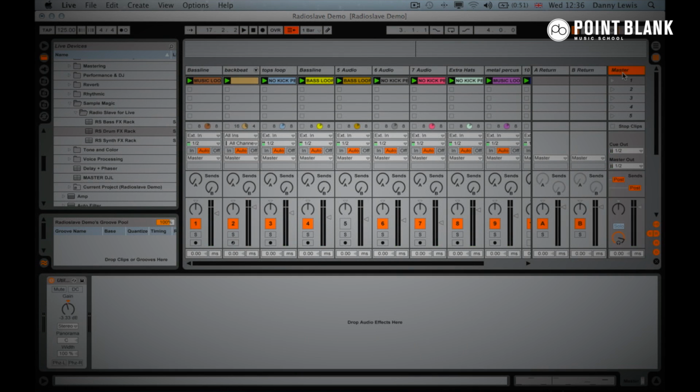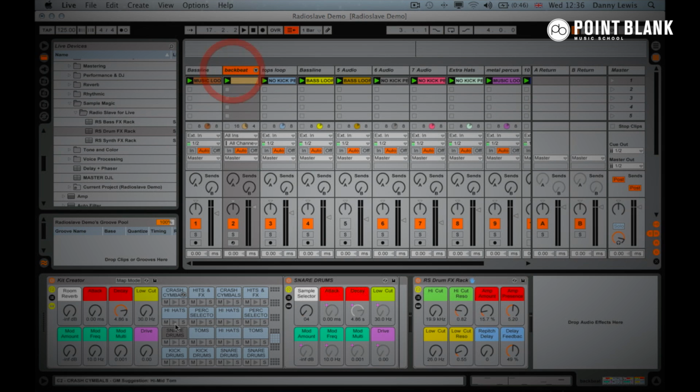So yeah, look, I'm peaking here on the master, just gonna bring it down. The track's really coming alive. I feel very confident this is gonna be something that I could use. So that's a big recommendation for me personally. It's a really nice library, very inspirational, well worth checking out. And if you're into the whole concept of building these kind of racks, you definitely wanna check out the Point Blank Online sound design course for Ableton, because we've got lots of examples of building custom racks in there.